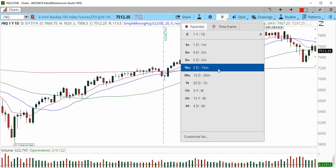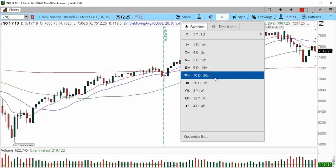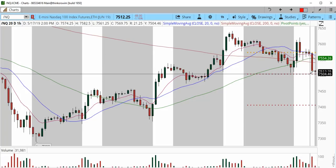Don't forget that there are a lot of things that are happening this week. There are a lot of things that are still on the agenda, the trade wars, China, Iran, et cetera, et cetera, et cetera. European Parliament election. So there are a lot of things that may contribute to the price fluctuation and also that may contribute to more volatility going into this week. So let's go further in into the 1 hour chart.